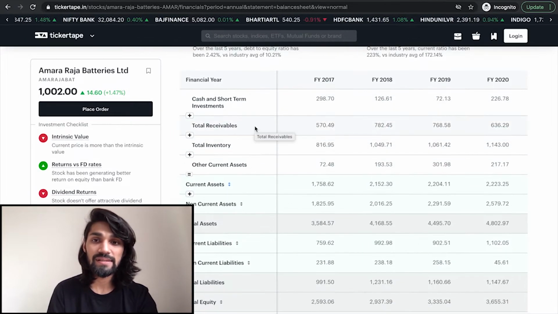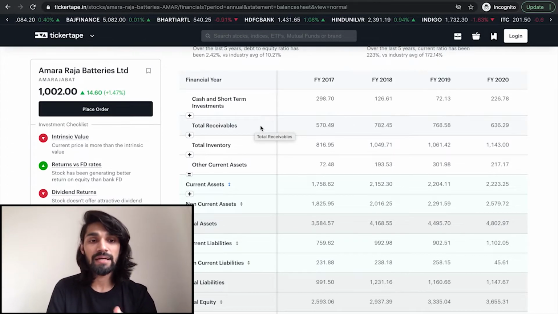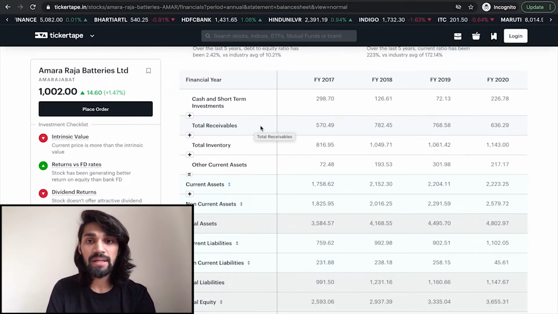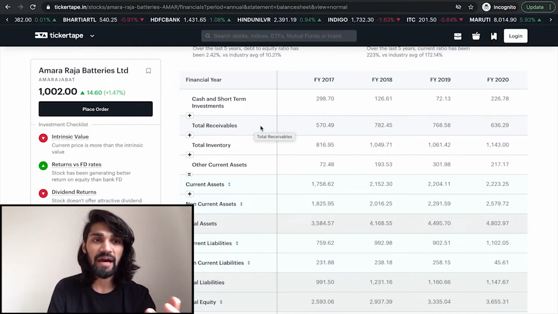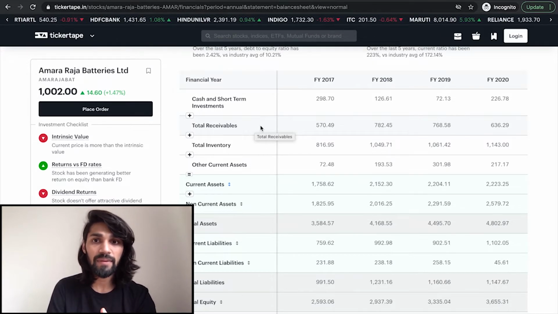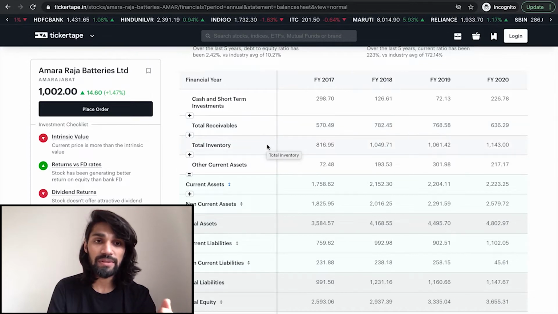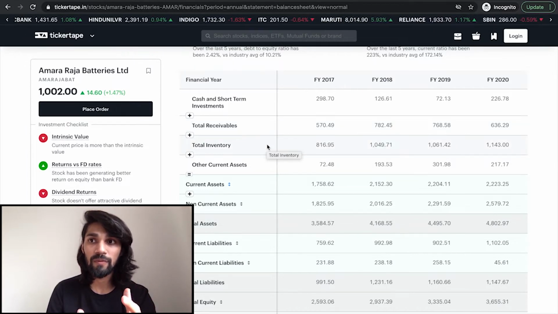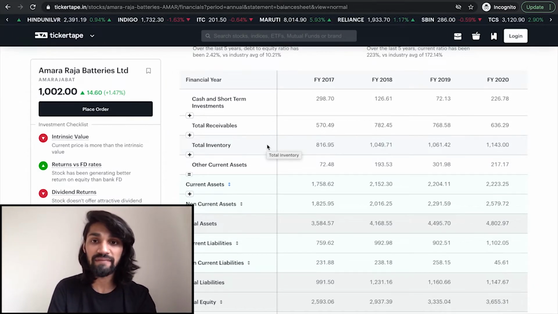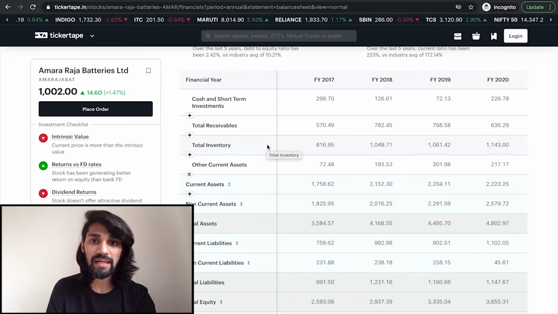So current assets would consist of cash and short-term investments, as in the amount of cash that you have right now, and short-term investments which you are planning to redeem soon, right? The receivables, as in, for example, if you have given something to someone and you're expecting money back from them, you can consider that as total receivables. Total inventory is whatever the company has been producing and which is about to be sold. Those things are considered assets because they will sell those things and then they'll get money. So inventory is also considered an asset, and other current assets, right? So these are current assets.